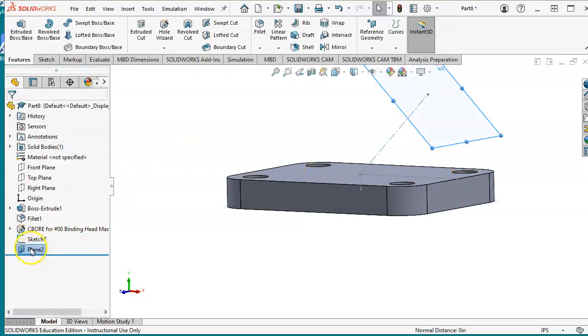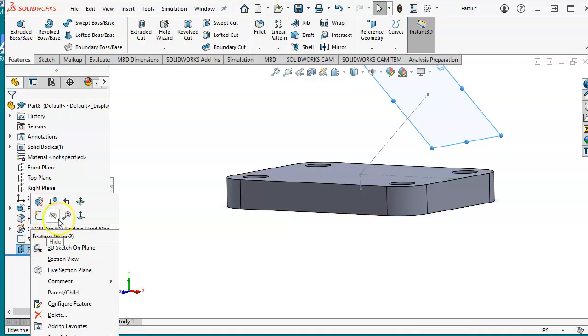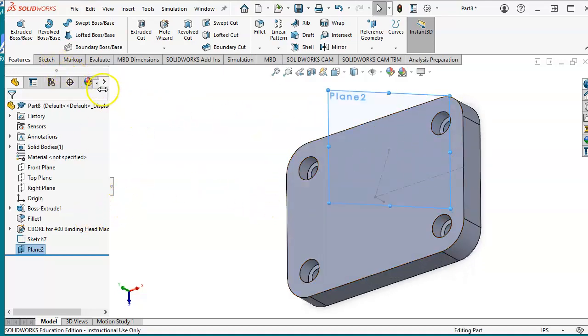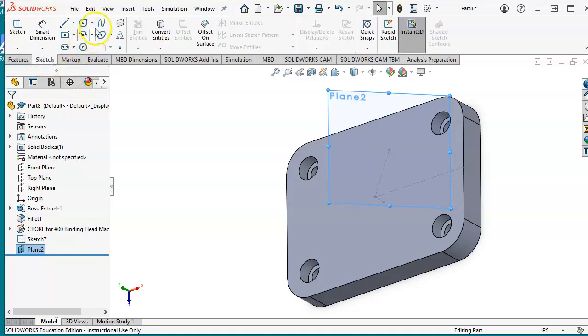Now on this plane, we make Normal To, and create a sketch on that plane. Circle. Actually, we don't need a circle, we need a polygon. We don't need to draw a circle, we have one already.